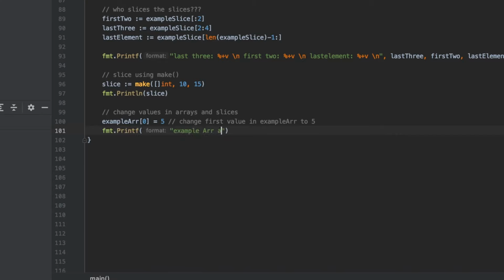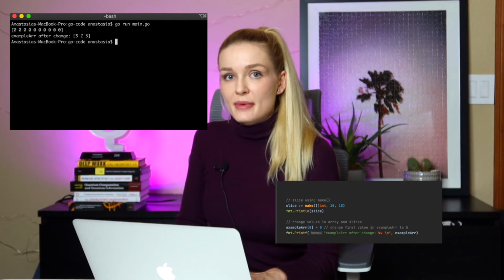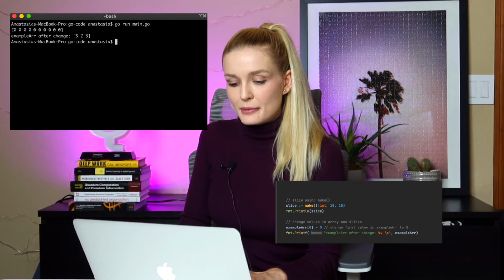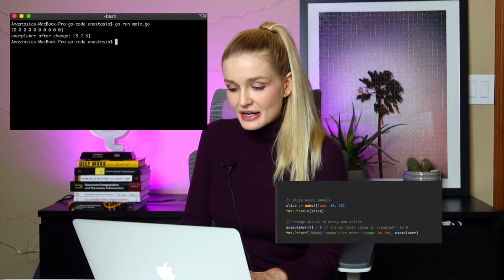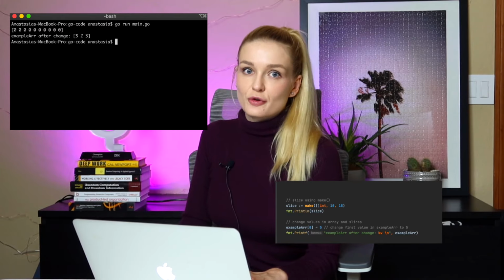So slices are really pointers to an underlying array with a length and capacity, but they can grow in that length and capacity. The length is how many elements the slice has, and the capacity is how much memory or space is available for the elements. So a slice with length 3 may have 3 elements in it, but it may have a capacity that's larger. So you can add elements to it without having to expand the memory. This actually leads to really interesting performance implications.